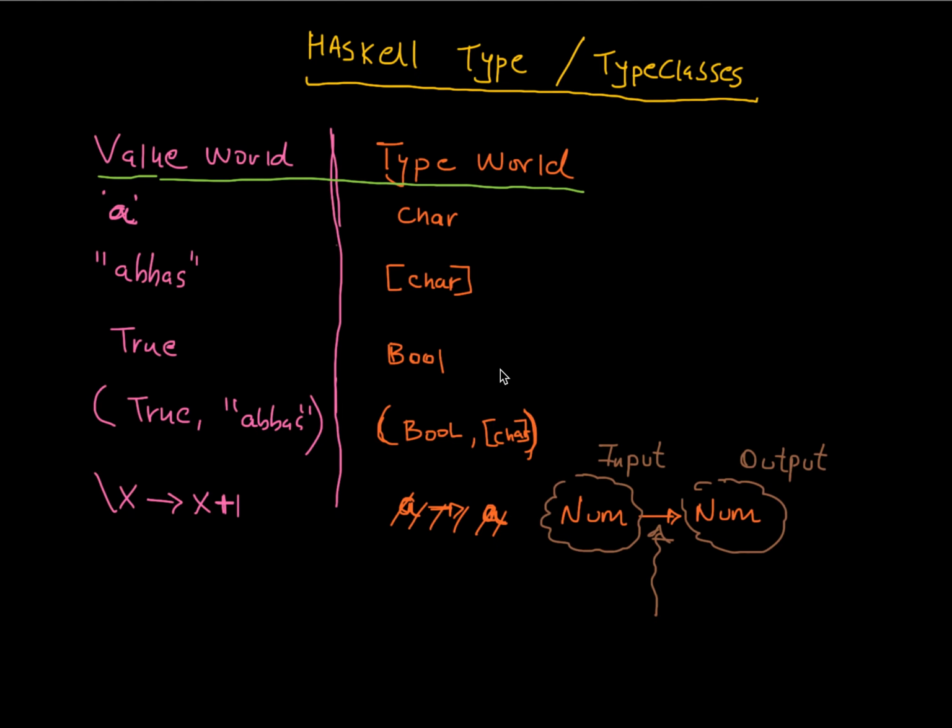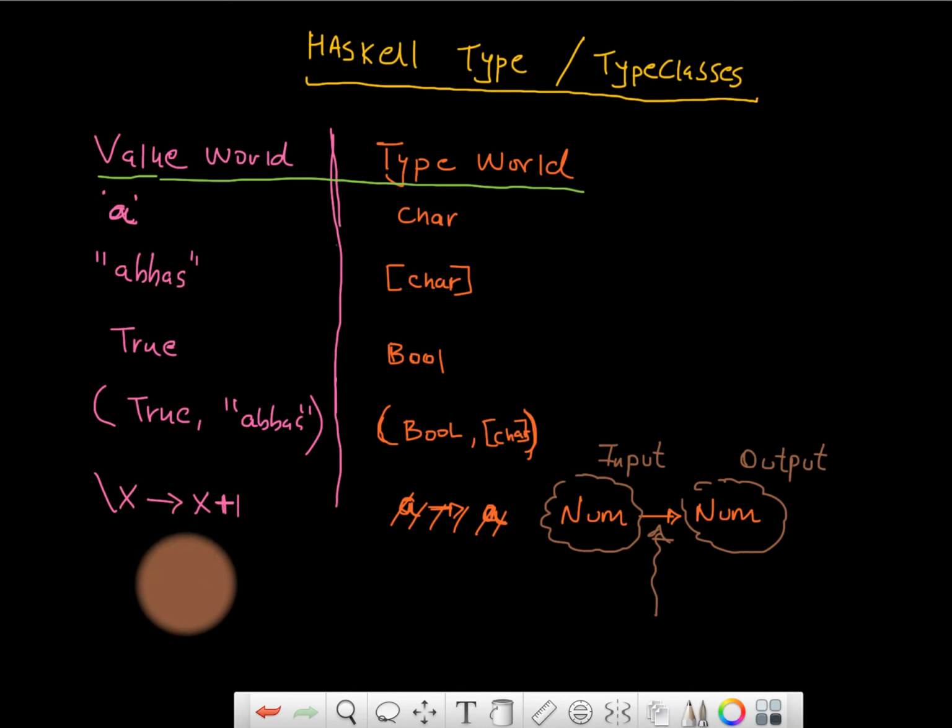I did touch upon the idea of a type variable in my very last video, where we looked at this anonymous function. So this anonymous function over here is basically in pink. Let me just get my colors correct here.